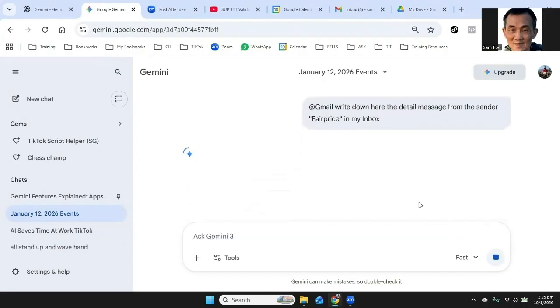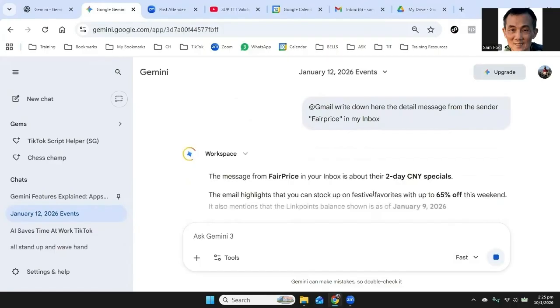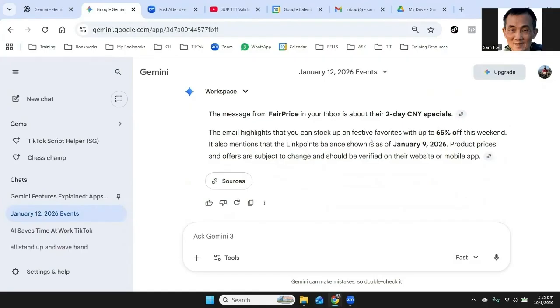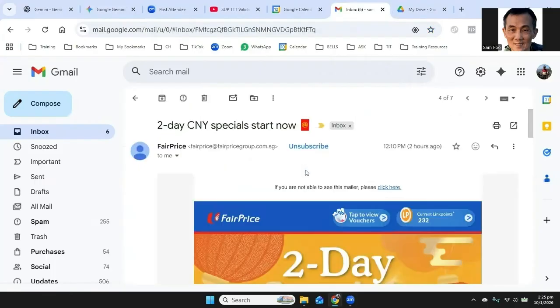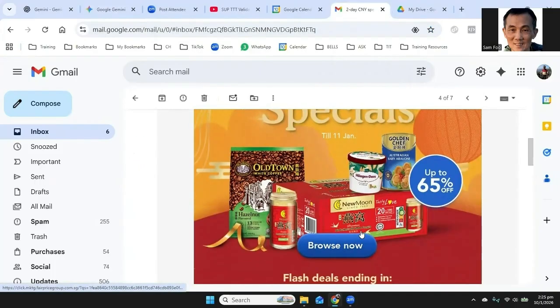Okay, enter. Oh, you see? Yes, the message is absolutely correct. It's about a 2-day Chinese New Year special. The email highlights that you can stock up on festive fare with up to 65% off, which is true. This is the one. Yeah.